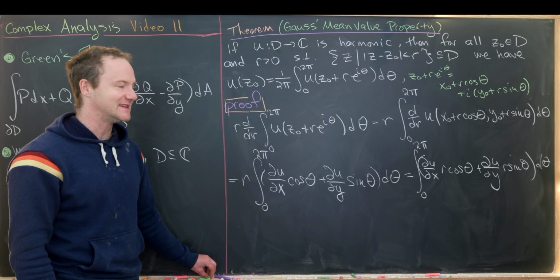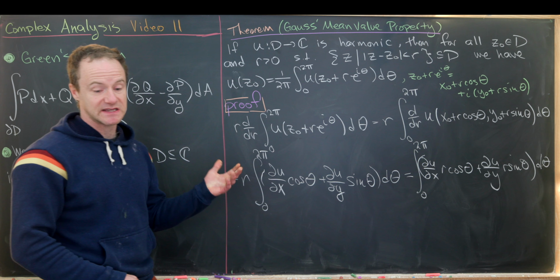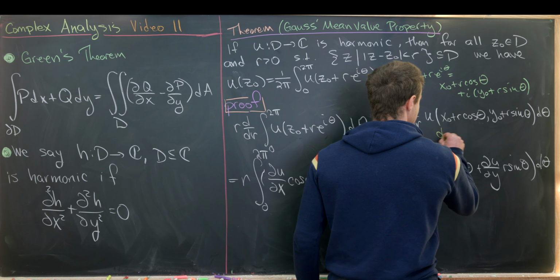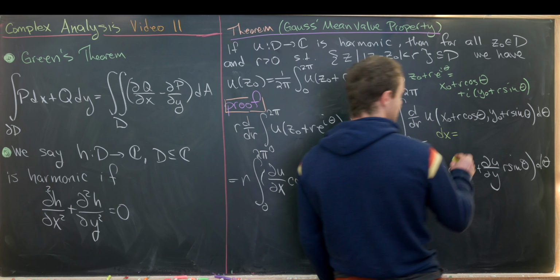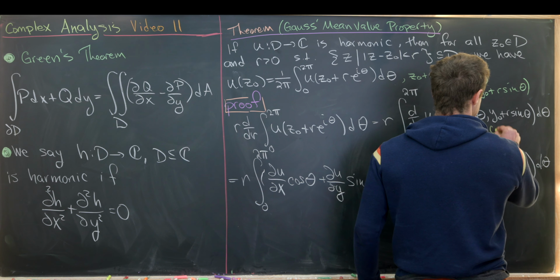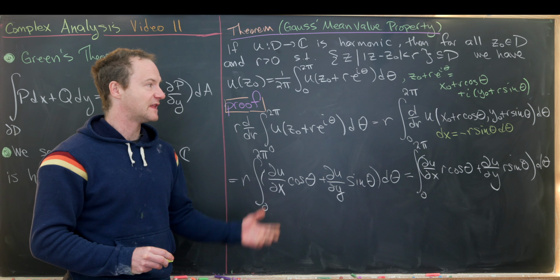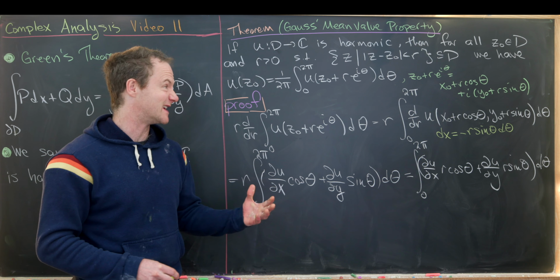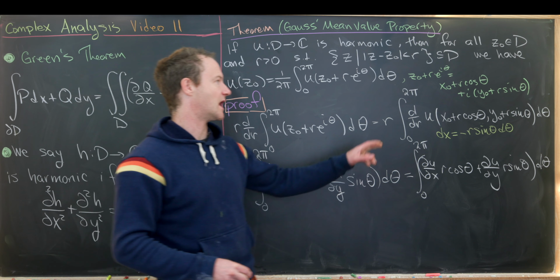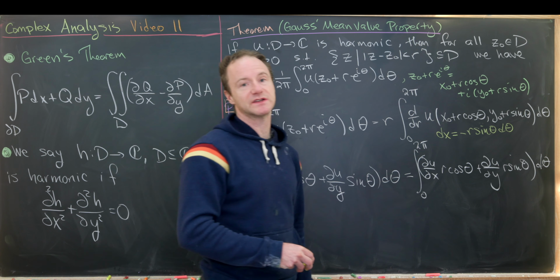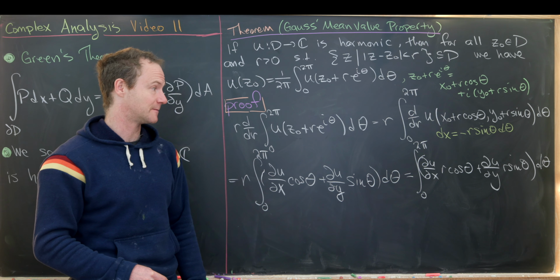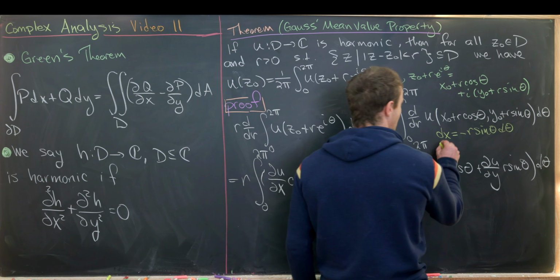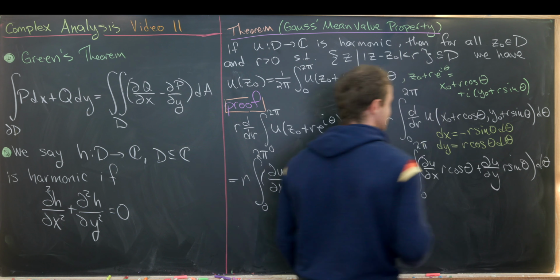And the reason we were called Green's theorem is because this will simplify using Green's theorem. But in order to see that simplification, we need to keep the following in mind, and that is dx is equal to, let's see, minus r times sine theta d theta. And that's because the partial of x with respect to theta is exactly that, keeping in mind that x was equal to x naught plus r cosine theta. The derivative of cosine theta is minus sine theta. And then dy is equal to r times cosine theta d theta for the same sort of reason.